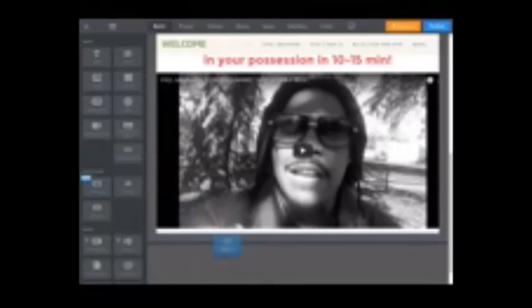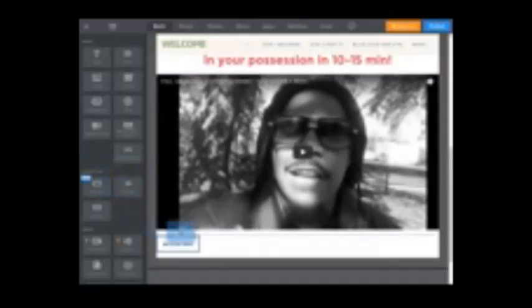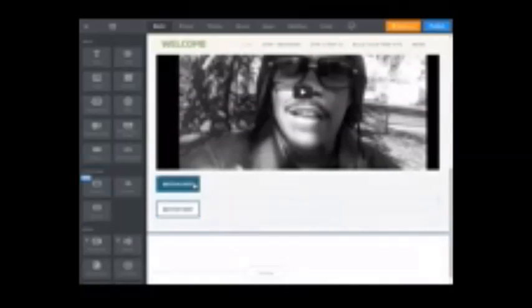Now under the bottom, what you're going to do is put 2 buttons. Did I put 2? Yeah, I put 2 buttons. So you're going to put 2 buttons there. Going to drag the button icon and drop it. And then you're going to drag the button icon again and put it on the top or bottom. And basically, what you're going to do is name these buttons.